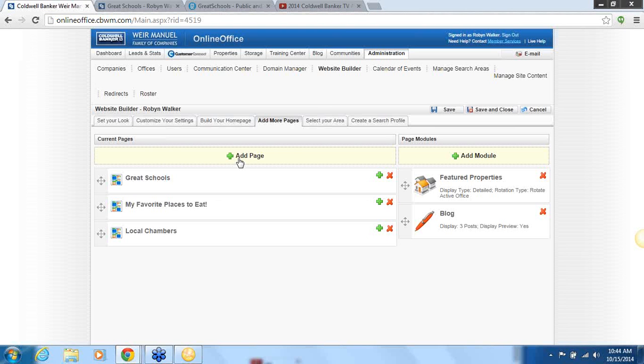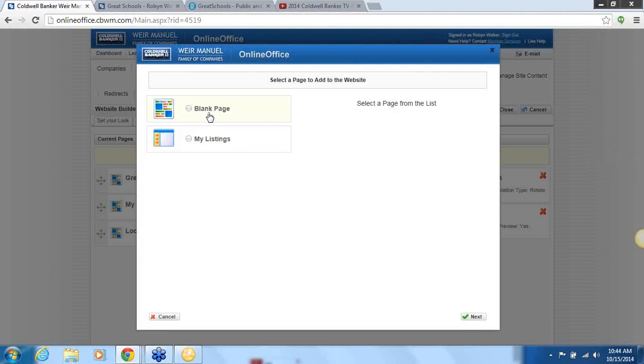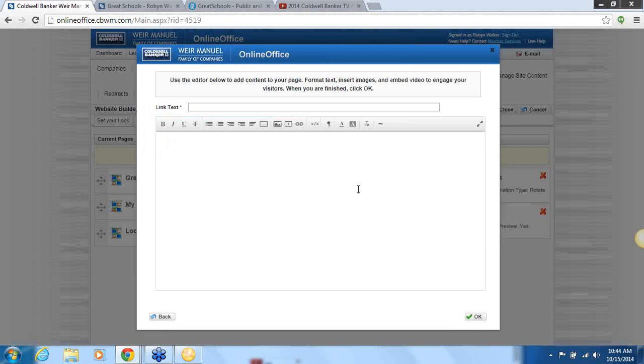Maybe in the winter you ski and you could create a page that says great places to ski. And then here, maybe you add some photos of yourself. Maybe you add a link that provides some information on what the trails are like for any given weekend.